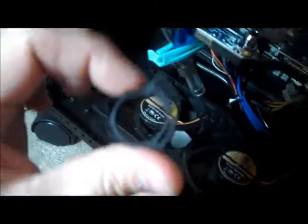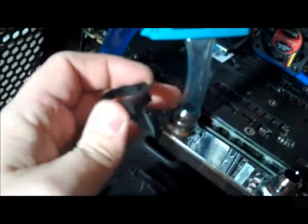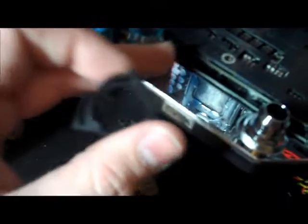Okay, so I hit my first setback. These are the little clamps that come with it, but unfortunately it looks like the barbs are for a larger diameter hose than what I had. My hose is flexible enough to fit around it no problem and fit snugly. The only problem is the clamp all the way clamped down doesn't even touch the outside surface of the tubing. So they were designed for much thicker tubing.